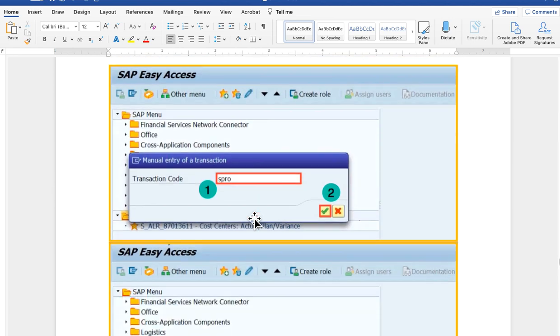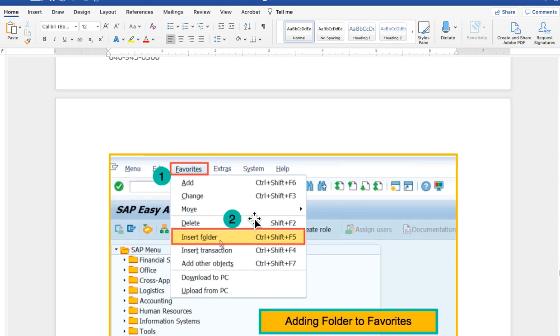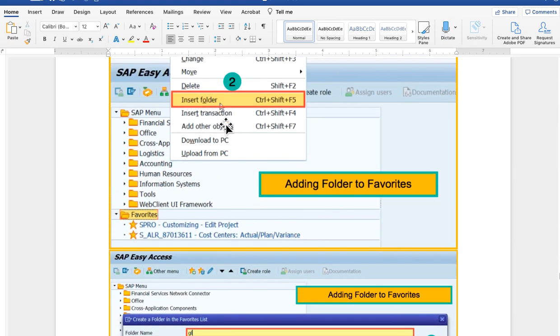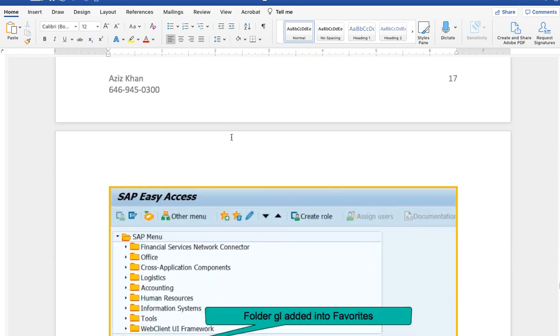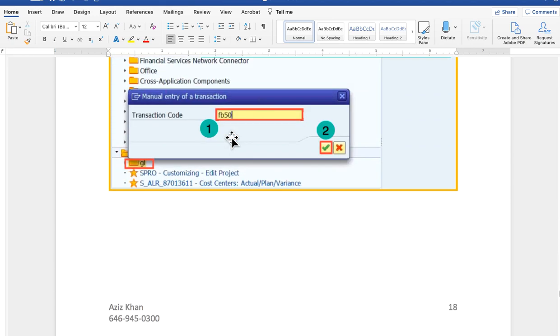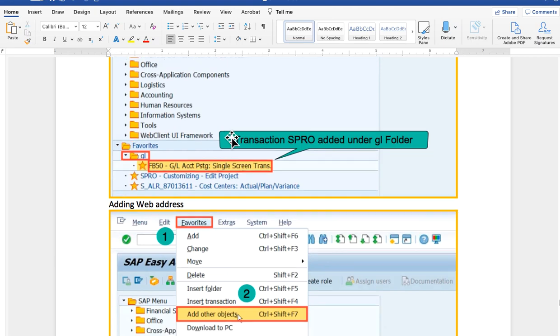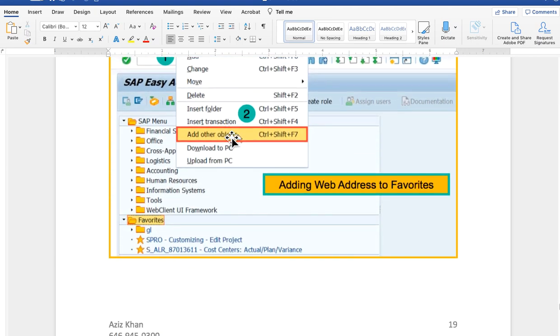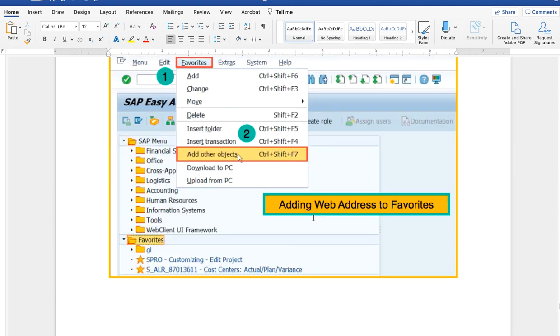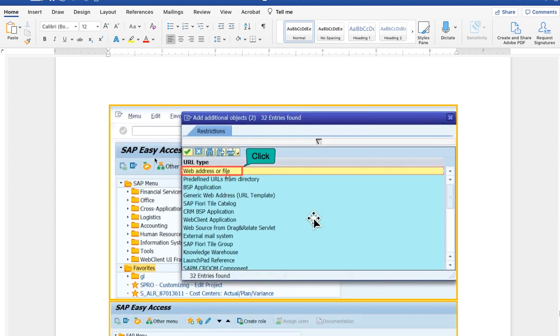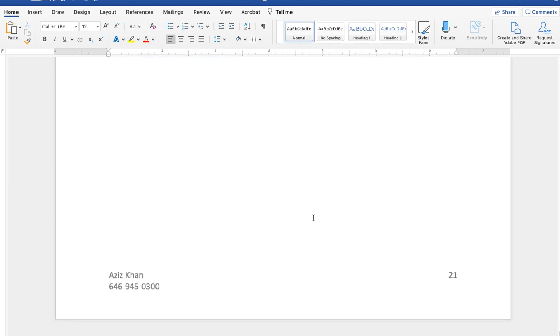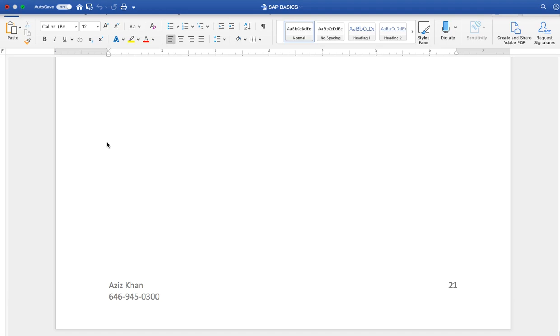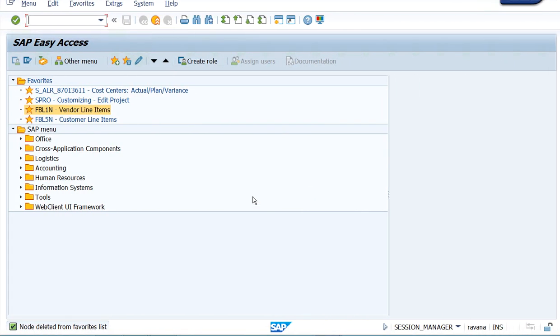And I'll also show you how to insert a folder for FI. You have a different folder for CO, too. You can make your own folders also. Then I will explain how you can connect your SAP with the internet. You don't need to, but I will show you how. Now how to log off, and this is the basic setting. SAP Basics is finished.